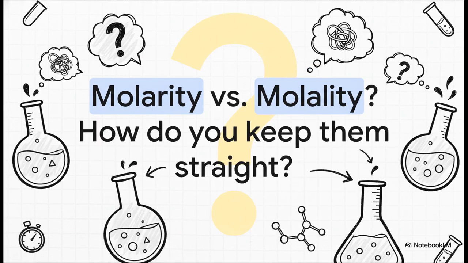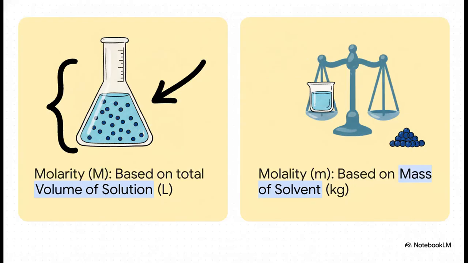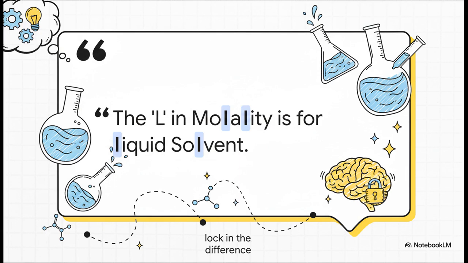So molarity versus molality, this is where everyone gets tripped up. How do you remember it? It really boils down to this. Molarity is about volume of the solution. Molality is about mass of the solvent. Here's a fantastic exam tip. The l in molality can remind you it uses the solvent.